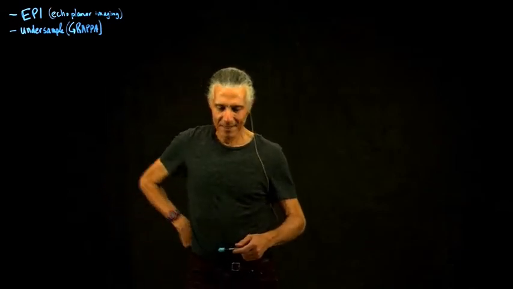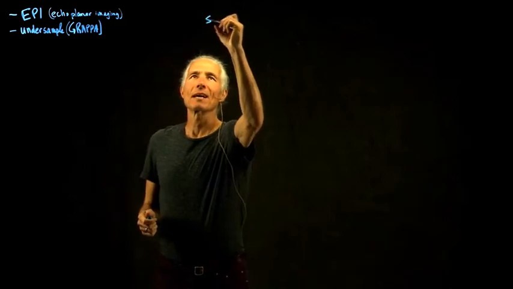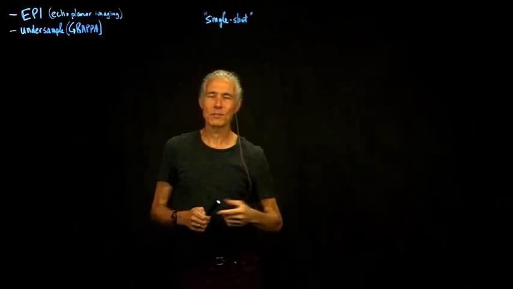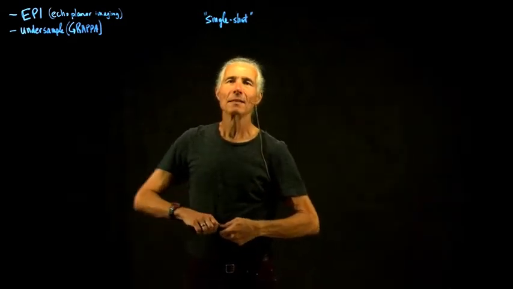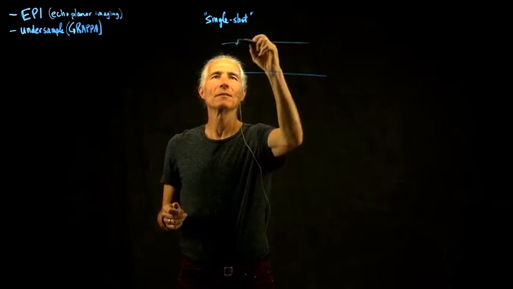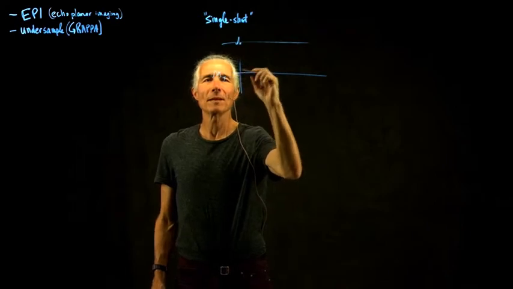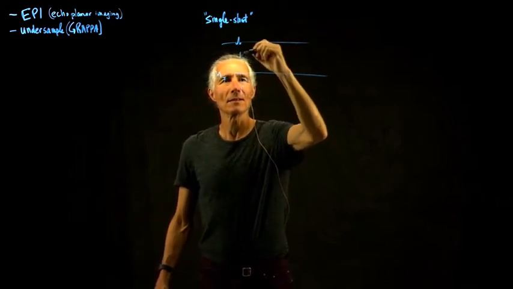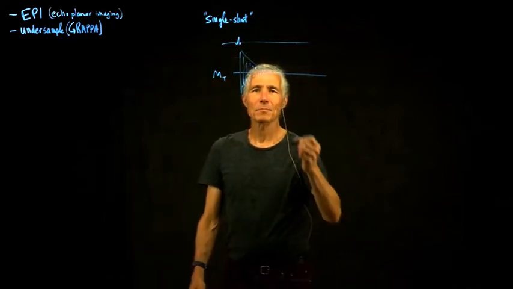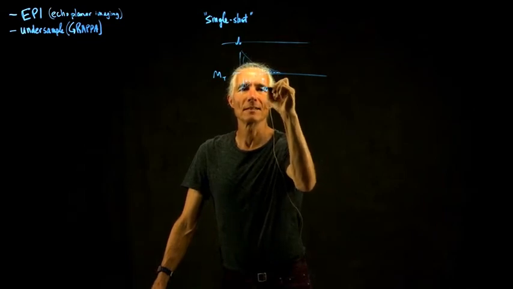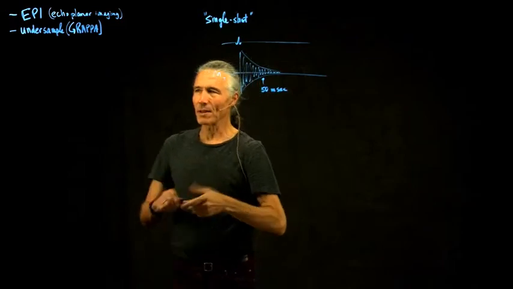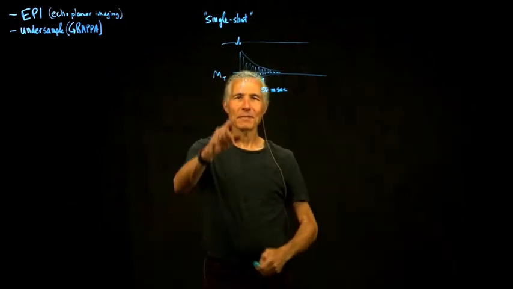So what is it? It's often called single shot. And what does that mean? That just means one RF pulse. A shot is an RF pulse. If we go back to the very beginning of the class, if you do an RF pulse, what kind of transverse magnetization do you get? Well, basically you just get an FID, which looks like that. And it doesn't take very long. This might be, say, like 50 milliseconds. That's just what happens if you do an RF pulse and you get free induction decay. So that's perfectly good signal.